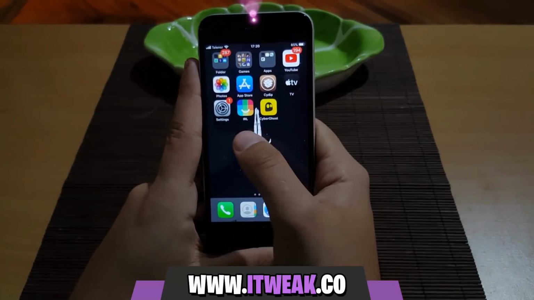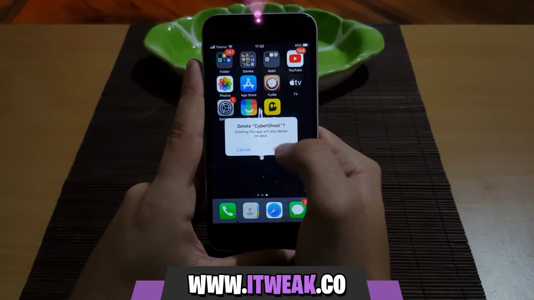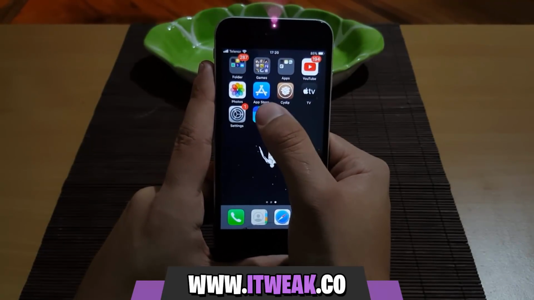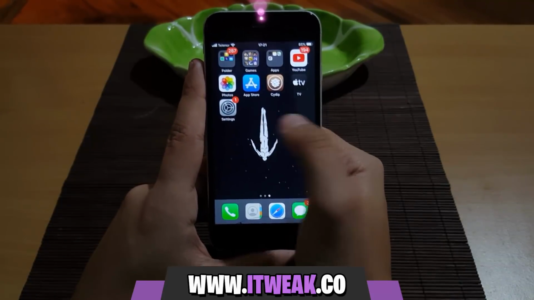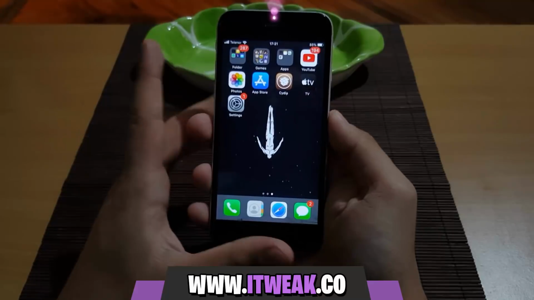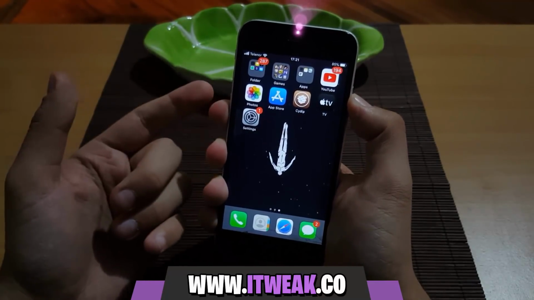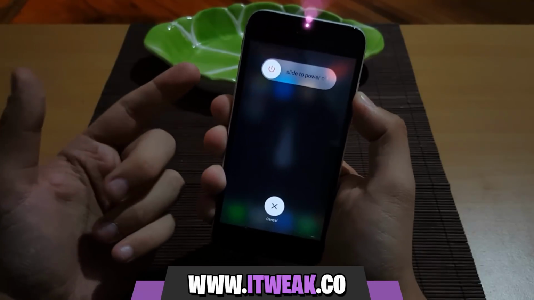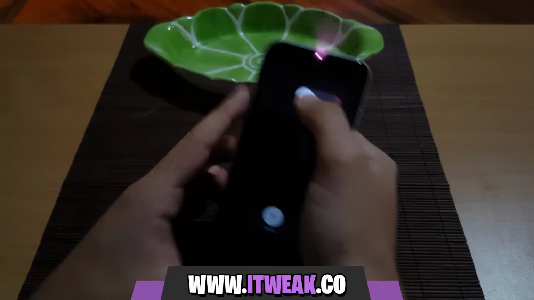And that is it guys. So I've opened both apps for 30 seconds each. Now let's just go ahead and delete the apps because we do not need them at all anymore. So why keep them when we do not need them? So guys, now I will restart my phone and I'll see if this actually worked, and I'll be back after I restart my device. Make sure you do this too if you want this to work. So let me just restart my phone and I'll be back in a few moments.